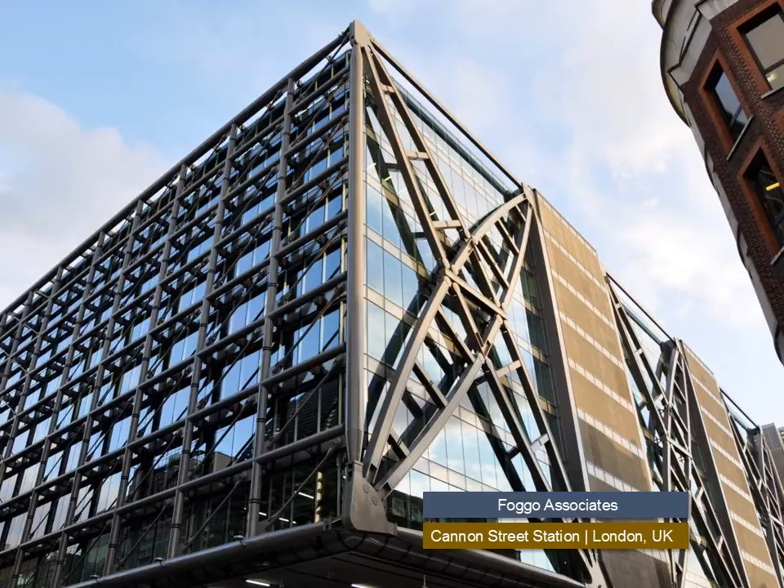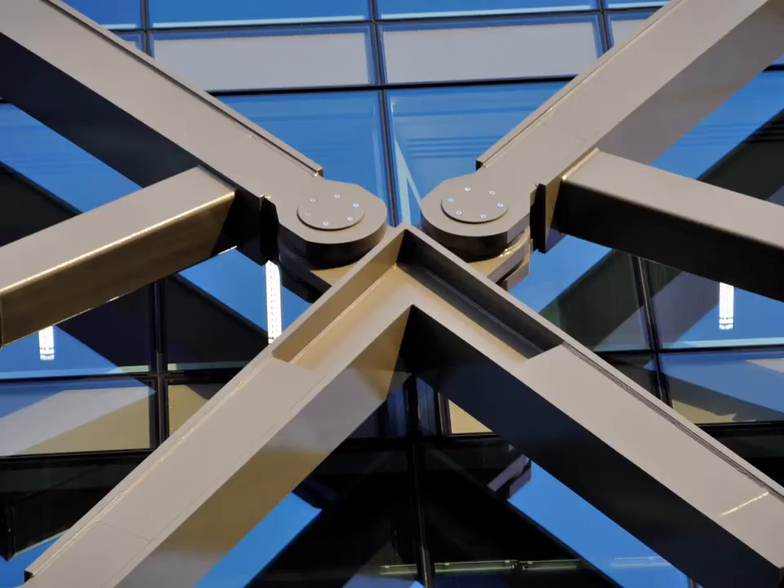The design of Cannon Street Station was quite challenging as it required the creation of a significant cantilever over the access point to the London Underground. The right side elevation serves as a large truss to achieve this cantilever. A different approach to bracing along the street face incorporated a variation of the same aesthetic language. The large bracing members were fabricated from custom steel plate and HSS tubes. The plate sections again set the joining plates for the front face back from the sides of the box to create a simple fillet welded detail and an elegant shadow line. Less expensive HSS tubes were employed as the shorter bracing members.